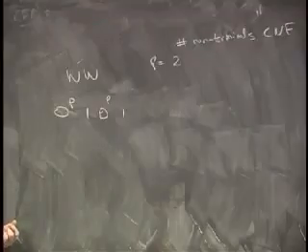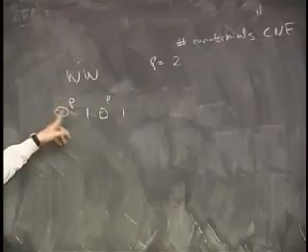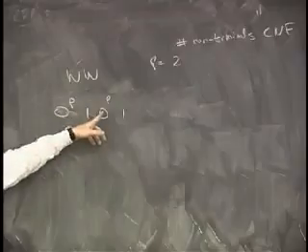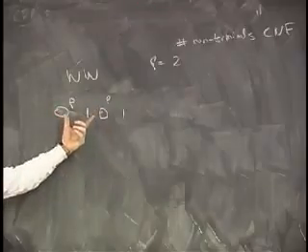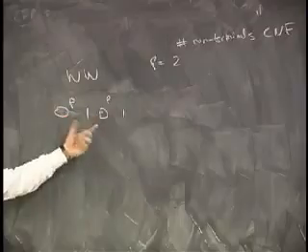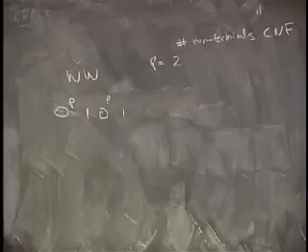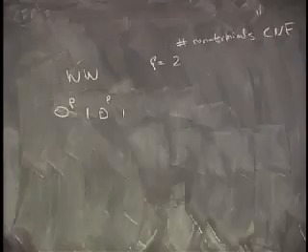Equal numbers of zeros on either side. You can pick the V to be someplace in this 0 area. You can have it be just a single 0 here, or any number of zeros, and have the X be the same number of zeros in this area. And then when I pump them up, I'm just getting similar amounts of zeros in this section and this section, and it still looks like 0 to the something 1, 0 to that same thing 1. And I can't get anything outside of WW. So you can beat me there too.